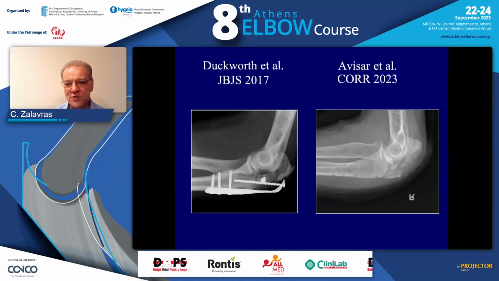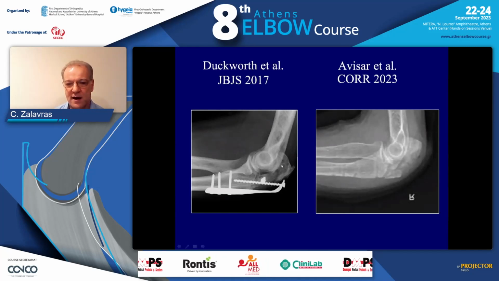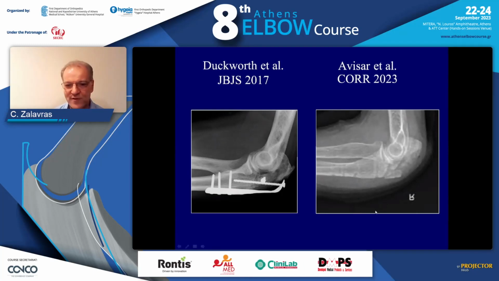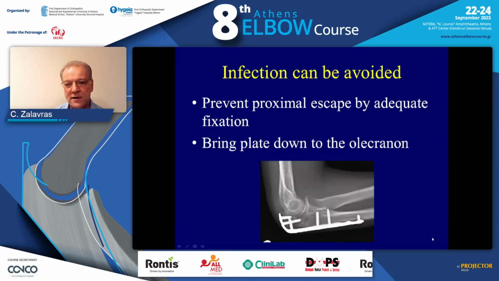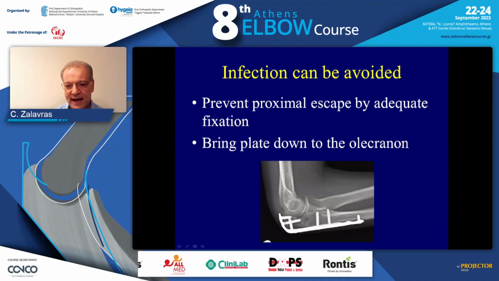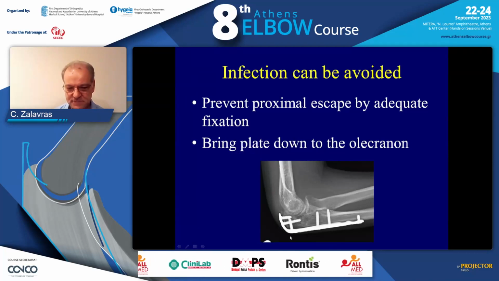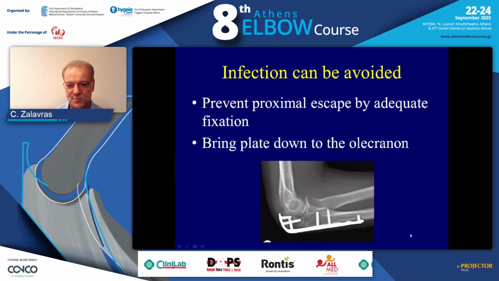However, a lot of times I think the infection is the result either of the escape of the olecranon fragment, as was shown in both of these studies with these examples, or of leaving the plate too proud. So I think we need to bring the plate as close to the olecranon as possible, because if it is proud, the very thin soft tissue envelope is going to see a lot of tension after closure, and then this will predispose to wound healing problems and then to infection.